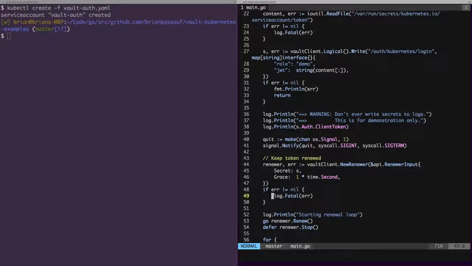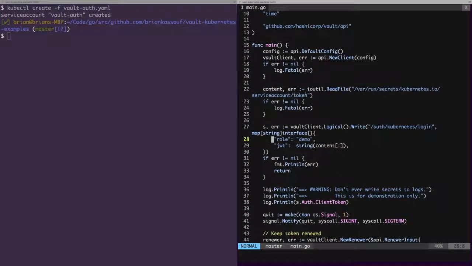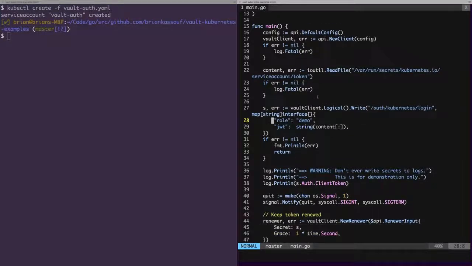So here's our actual application. It's pretty simple, only about 60 or so lines of code. It first creates a Vault API client. This is a Go application, and so we provide a Go library for our API. And then here we're simply reading the Kubernetes service account token from that tmpfs drive that's been mounted.